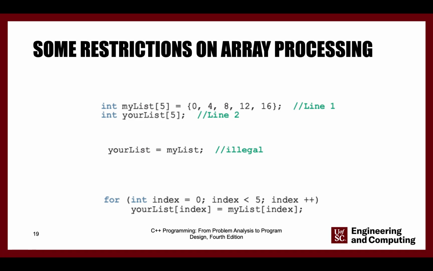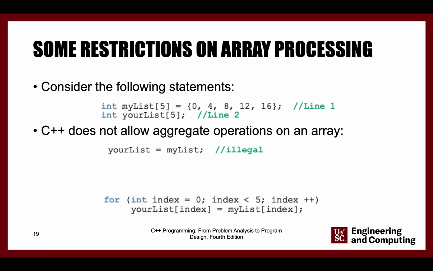So there are some restrictions on what you can do with arrays. You can declare an array here, initialize everything, and declare another array that's empty at this point. And you might want to try to set these arrays equal to each other like this. You can't do this. It will not work the way, at least, that you want it to.